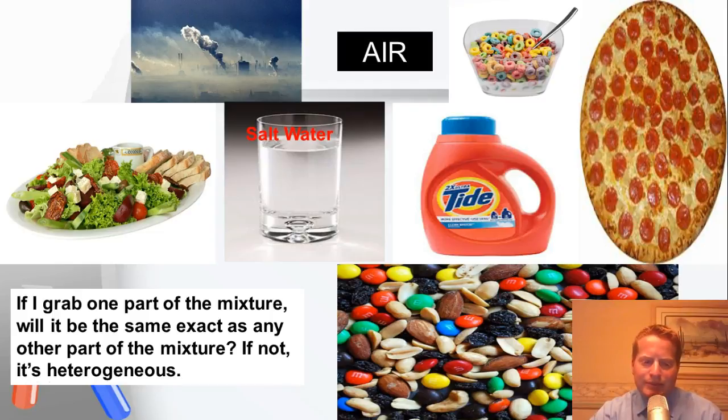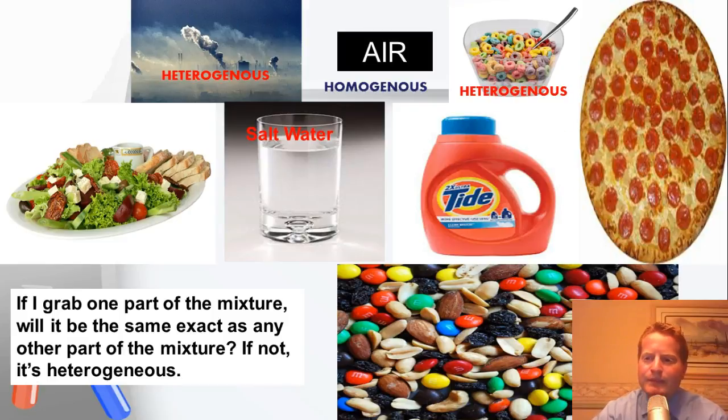Okay, here's a couple of examples to kind of quiz yourself. So take a look at these and see if you can guess what kind of mixture we're looking at. For the top left, what do you think? Homogeneous, heterogeneous? And air, just air in general. What do you think about this cereal? Homogeneous, heterogeneous? Feel free to pause the video and quiz yourself on these, by the way, as I ask, because I'm going kind of quickly. What do you think about this pizza over here? Is it heterogeneous? What do you think about the salad? Heterogeneous.